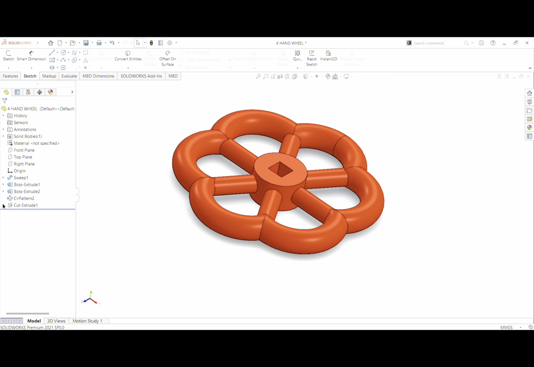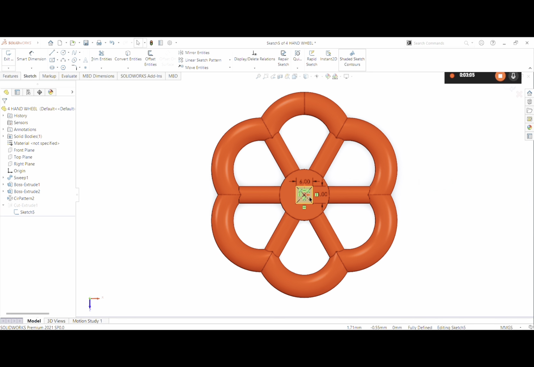And lastly, the cut extrude from the up plane.